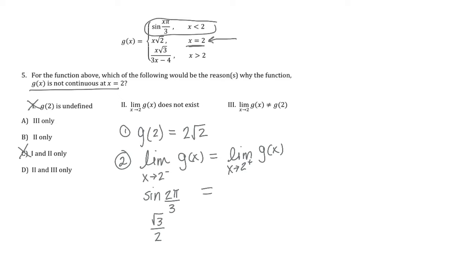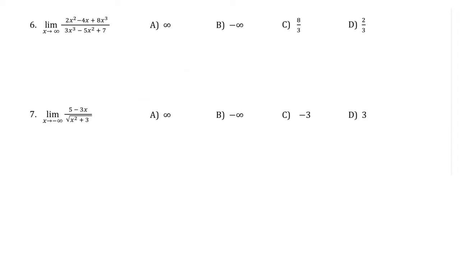And now from the left, this is what we're looking to see if this is going to be true. From the right side now, that's all these values bigger. So I'm going to plug in and I'm going to have 2 root 3 over 2. And so that looks like that's going to reduce down to root 3. So those are not equal. So the limit does not exist. That is true. And then now let's look at 3. The limit as x approaches 2 of g of x doesn't equal g at 2. That is true because g at 2 is defined, but the limit does not exist. So that is also true. So that means we have answer choice D.